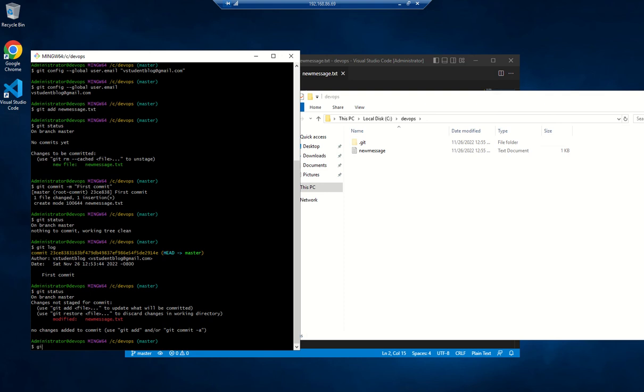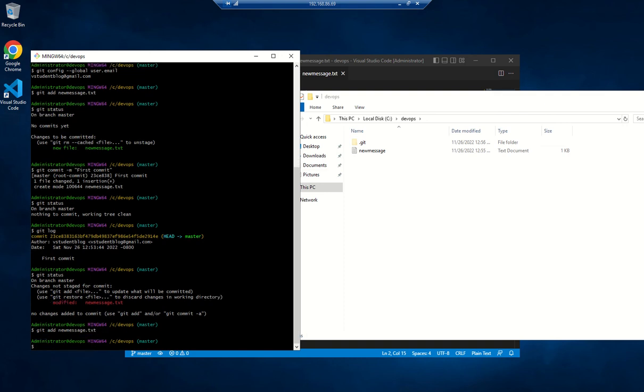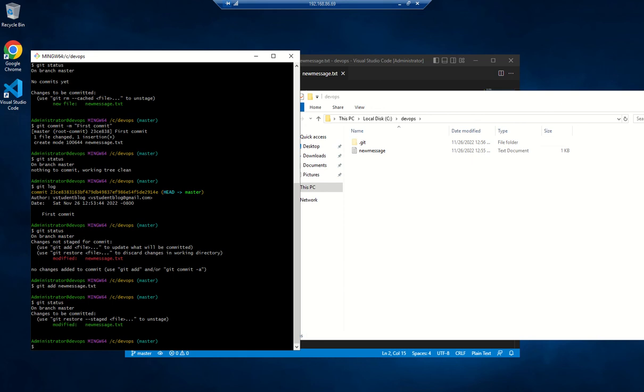So now I'll do git add new message.txt. Now if you run git status, you are able to see it's modified and in green color.